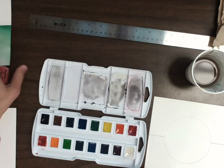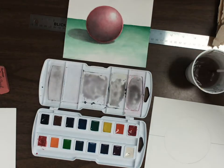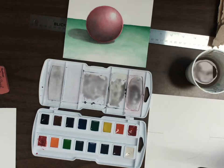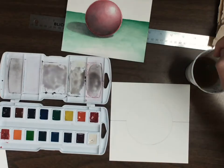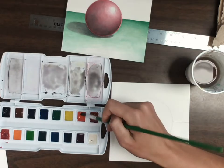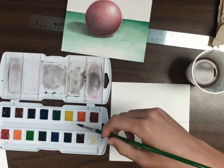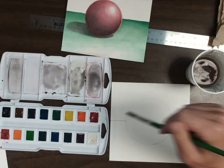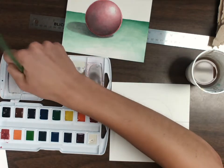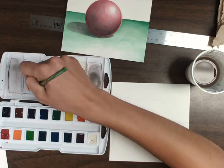Okay, so I will leave this guy right here so we can see it. I will go ahead and do an orange circle sphere. So currently circle turning into a sphere. I am going to start with a very transparent layer. Remember, with watercolors you can always go more opaque. You can never go more transparent. You can lift a little bit, which I'll show you, but it's always more smart to go transparent to opaque. You can't really go back the other way.